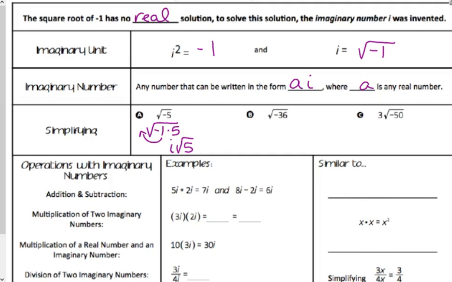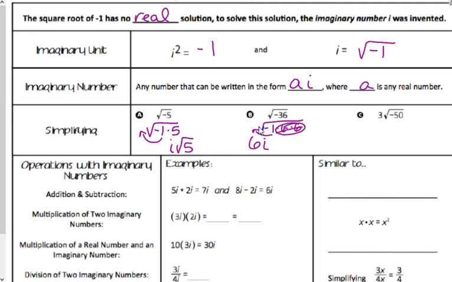Okay, now we also have here the square root of -36. So let's go ahead and break that down. -36 is -1 times 6 times 6. And so we're going to pull out our 6 because there's a pair. And we're going to pull out our -1 because that can go to i. So the square root of -36 is 6i.